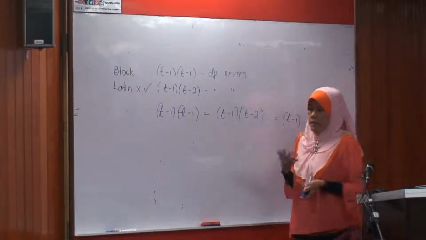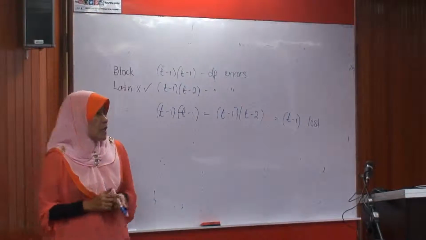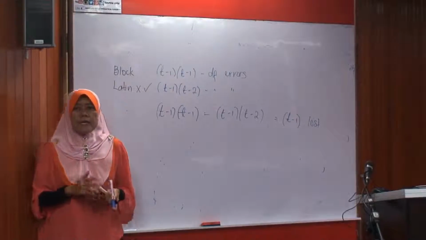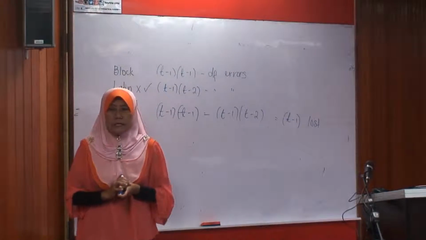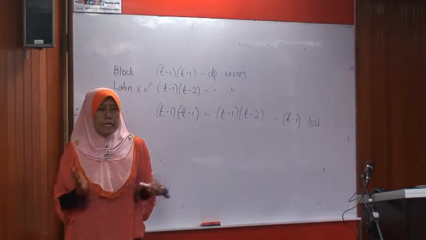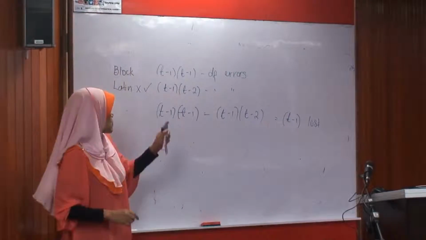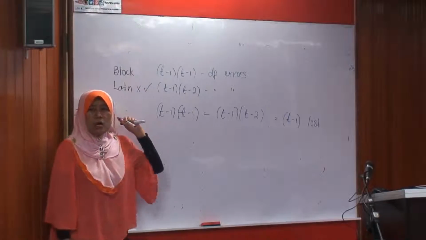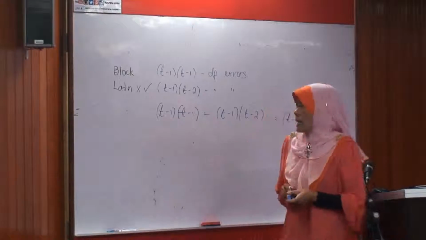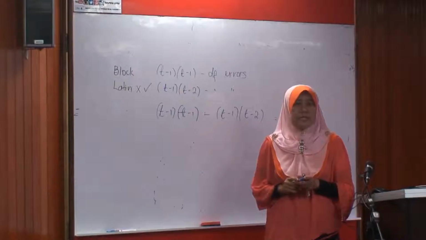So I just want to recap. What do I mean by the test being less sensitive unnecessarily? It means that the test cannot detect the differences between treatment means when a real difference exists. So we have made the test less sensitive unnecessarily when using a Latin square when it is not necessary. Okay.